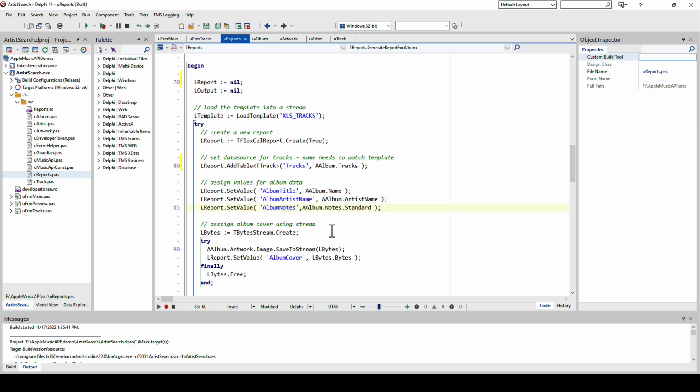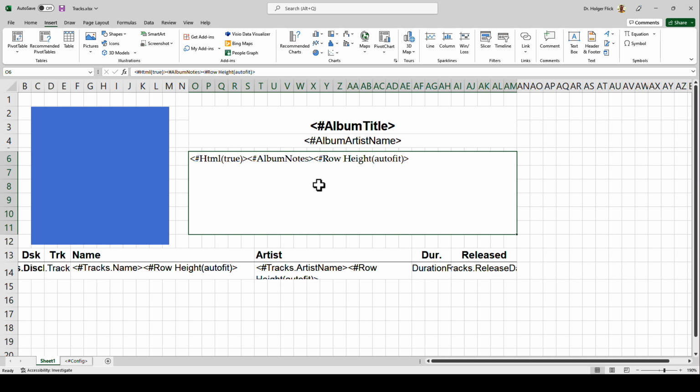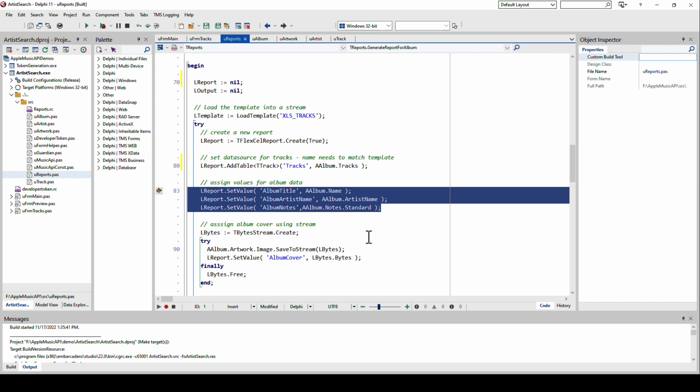And you see, we don't have anything to worry about with regards to formatting and how the text is going to be aligned. It's all determined by the template. It's going to be centered and bold. This is going to be just centered. This is going to be left aligned with a smaller font, with word wrap in place. This is all handled by the template. We don't have to do anything. We just set these values. So this is literally all we need to do to set or transfer the information from our object into the report. And how everything looks, the design, the appearance, that is determined by the template.